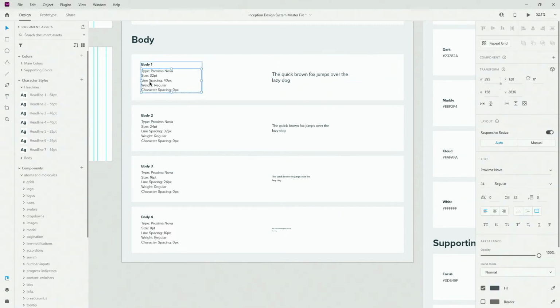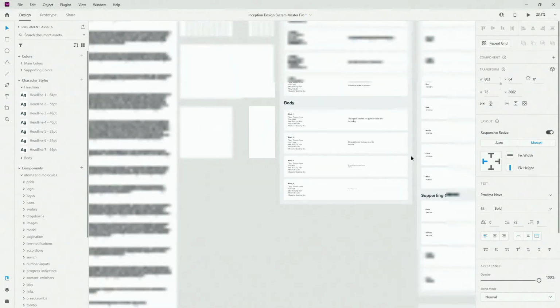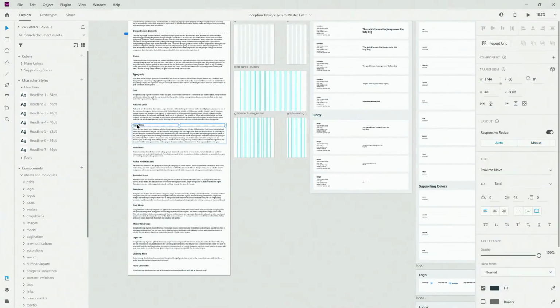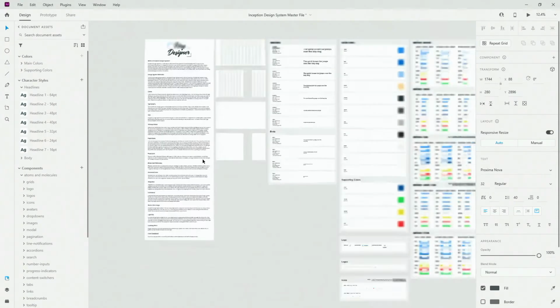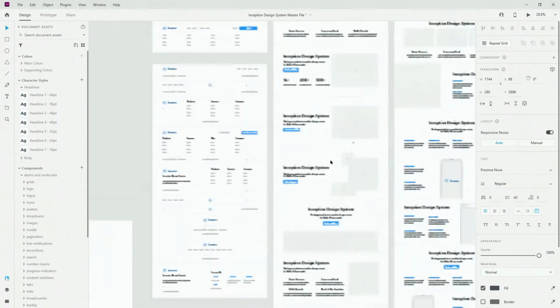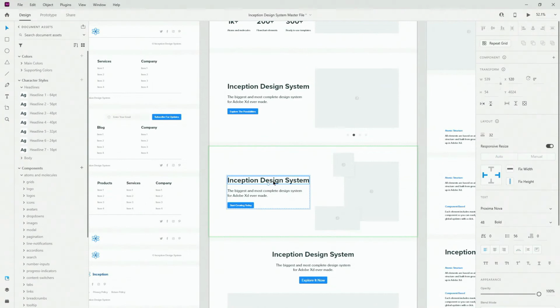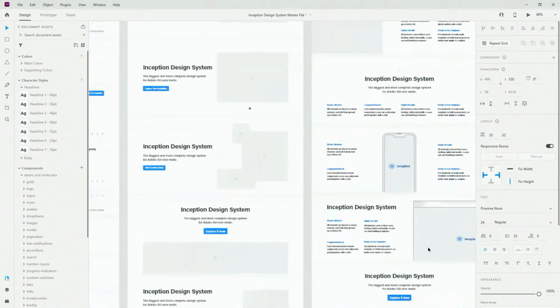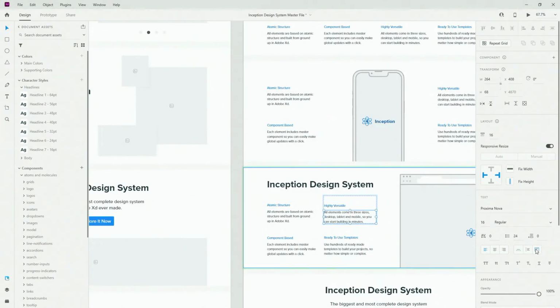Let me quickly find it. So when I click, it's auto width right here, and when I click on this box, it's auto width as well. But if I use a paragraph, for example here, you can see that I used fixed size.